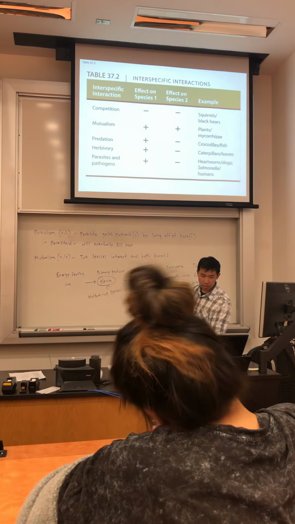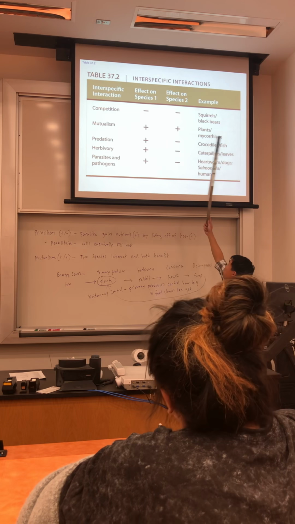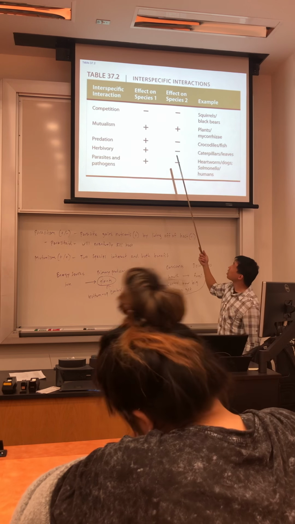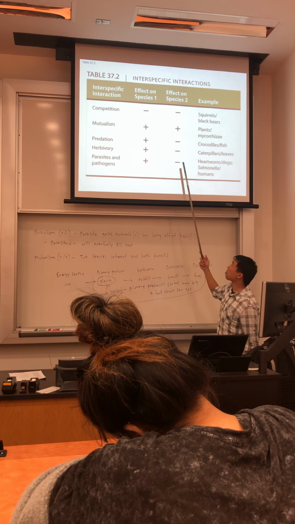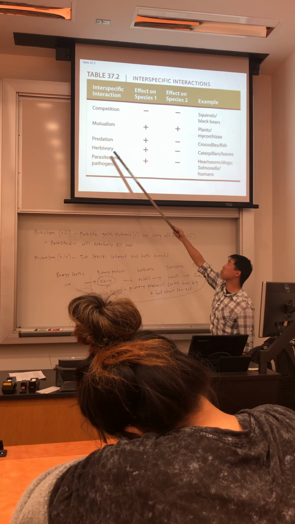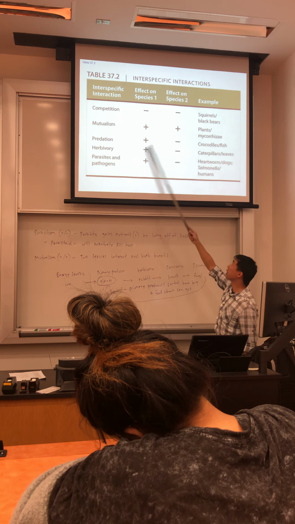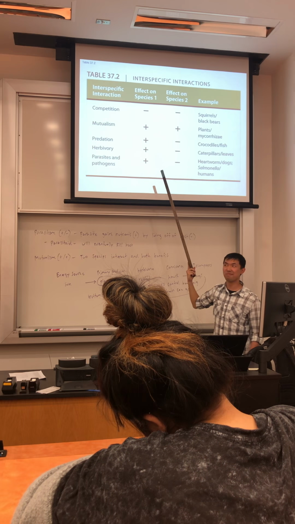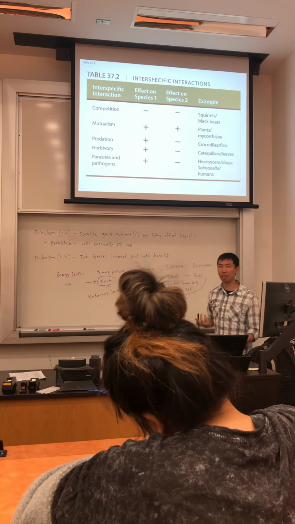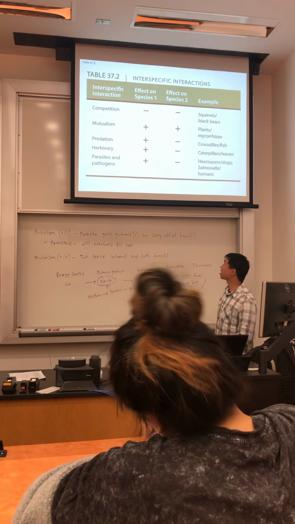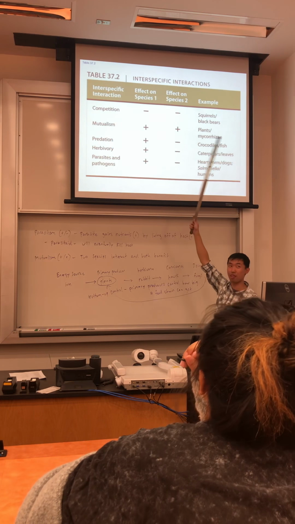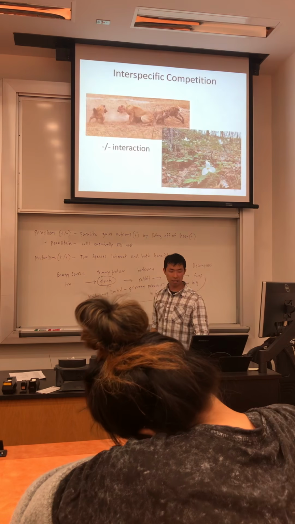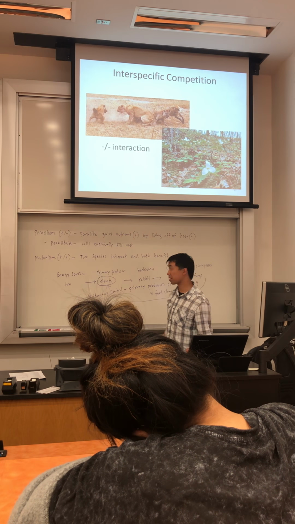All right, and then interspecific, this is a pretty good summary slide. I'll probably just ask you which of the following would be the proper description for one of these interactions, like mutualism. Is it plus plus, minus minus, plus minus, 0, 0, minus 0, I don't know, something like that. So just know in general what kind of effects these different interactions will have. And also be able to give examples of each of these interactions.